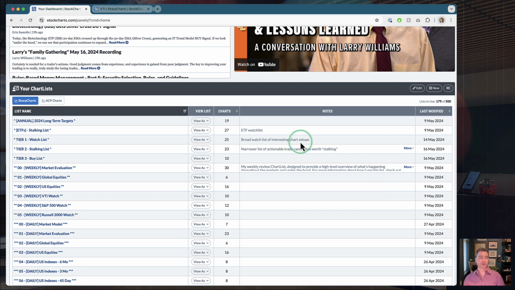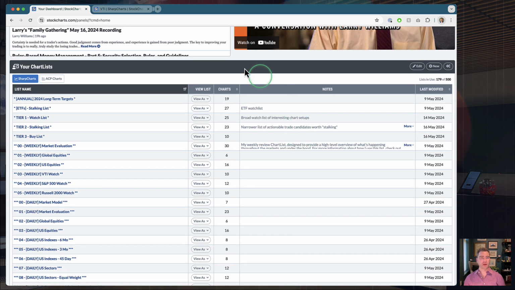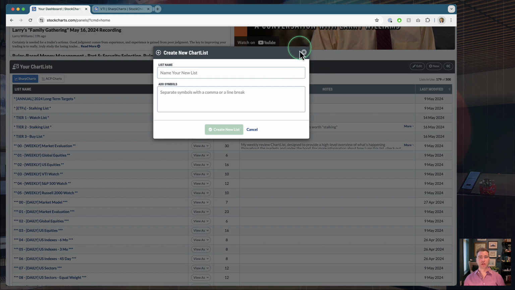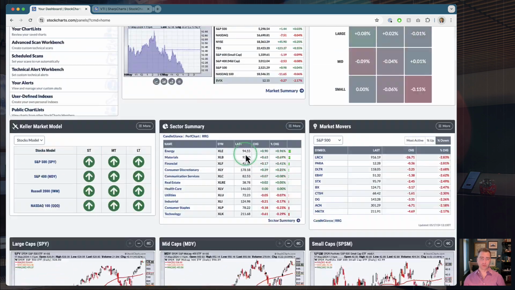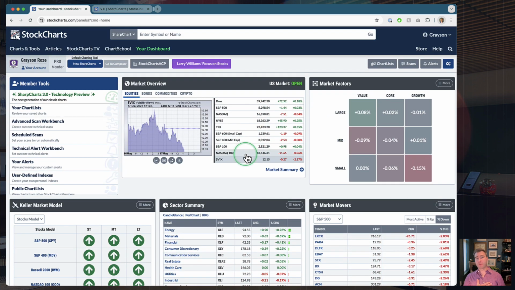So this actually could be one of the places that you go to create that dashboard charts list like we're talking about. Look down here at the bottom of the screen, hit that new button up in the top right corner. That'll allow you to create your own dashboard charts list. But remember, we're going to give you that list straight out of my account. That'll be a good starter for you. You can use that, start to customize it, add other symbols, add other settings, add anything that you want. But look in the description down below. We're going to have a link that lets you actually save that chart list from my account right into your own.